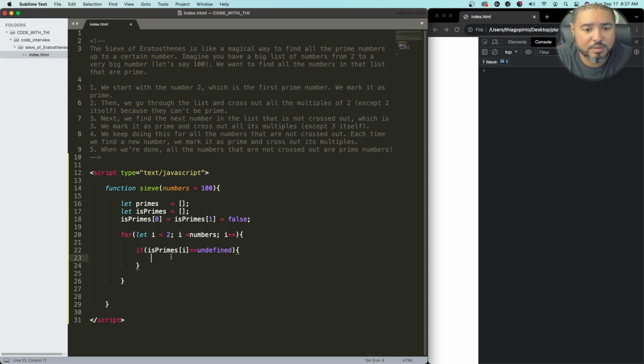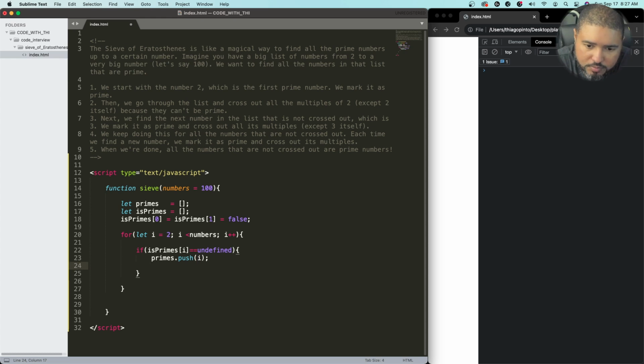Okay, if it's not undefined, we need to mark as prime. So we're gonna set the first element to push I. That's gonna be the number 2, because the first time we pass in here.